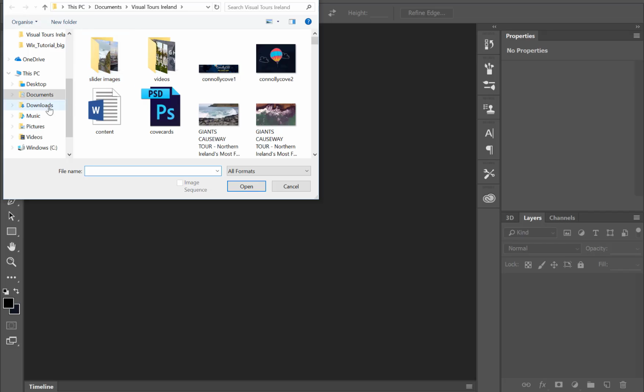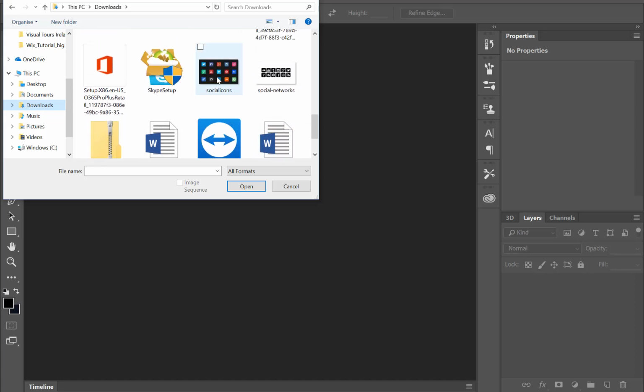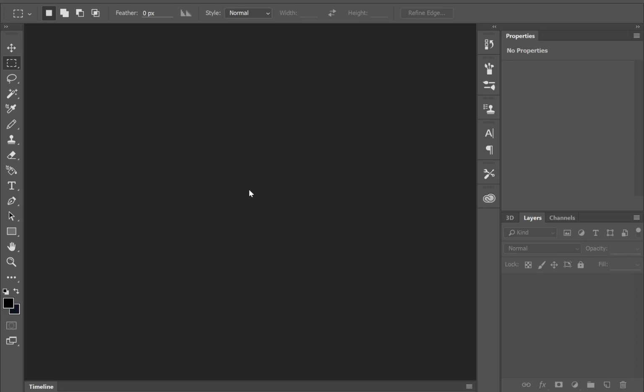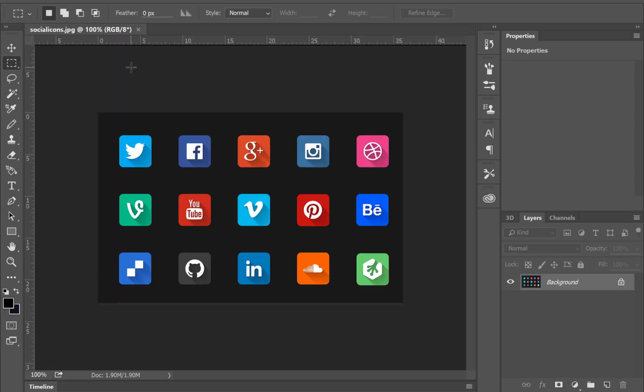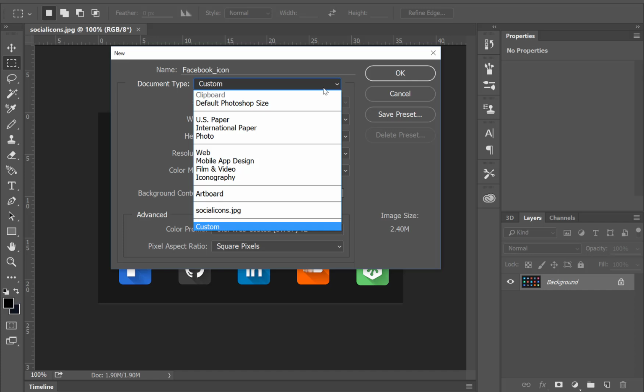So I'm just going to open the social media icons in Photoshop, and if we just go File, New, let's call this one Facebook, and document type is just going to be custom.